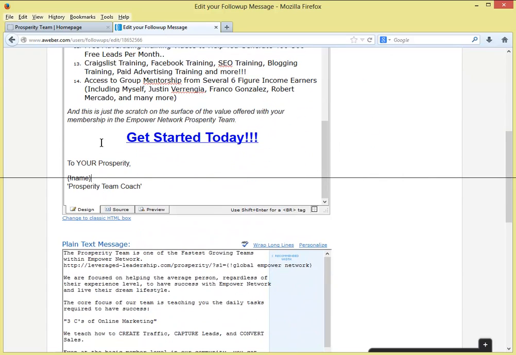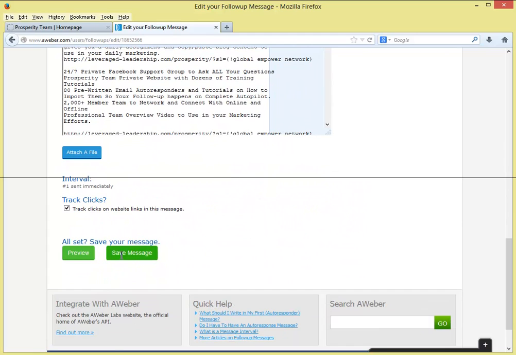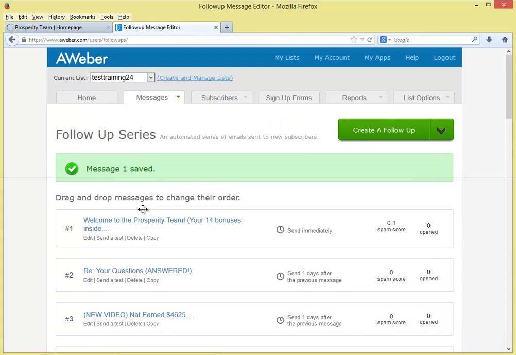But here, you want to spend a few minutes looking through these. Like this right here, it says name. This is just going to put your name by default. You could just take that out because it's going to have your signature right below here, because we saved the signature in the settings. So I'm just looking at this and I'm going to click Save Message. We didn't actually make any changes. Give this a second to update. Save it, and it's going to come back to the list of your follow-up messages.